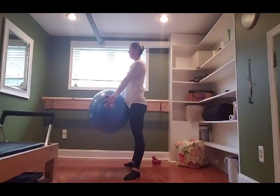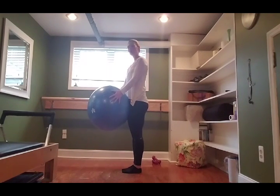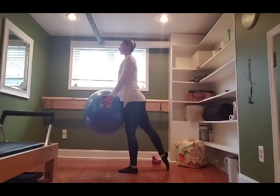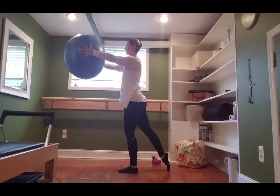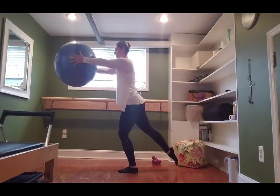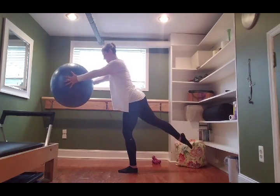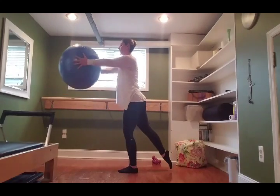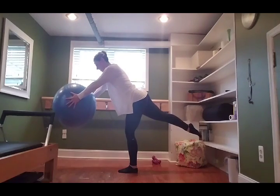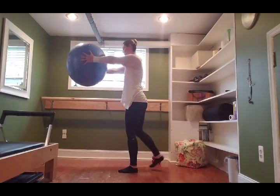One more exercise: going into a little balance challenge. Sometimes your balance can be thrown off throughout pregnancy and even after, so it's good to do a couple of balance exercises a week to maintain that. Take the right leg out long behind you, tapping the toe to the floor, ball in front of the chest. Moving into a seesaw exercise — press both hands into the ball, bend the standing leg slightly, start to tip forward: the ball comes down as the back leg lifts. Lift back up with control, just five. Lower down, lift back up, three — reach the leg long behind you and the arms long in opposition. Core is very important for balance, so pull that navel back and in. Last one — lift, feet together, reset.